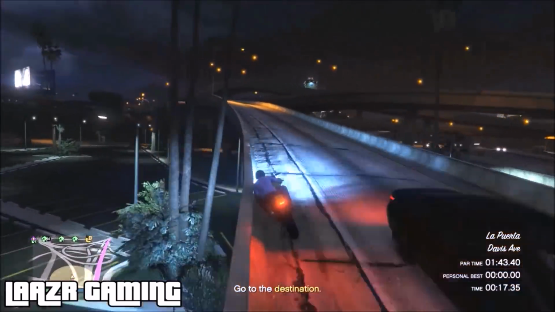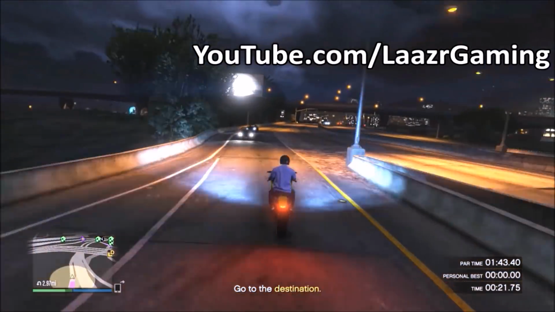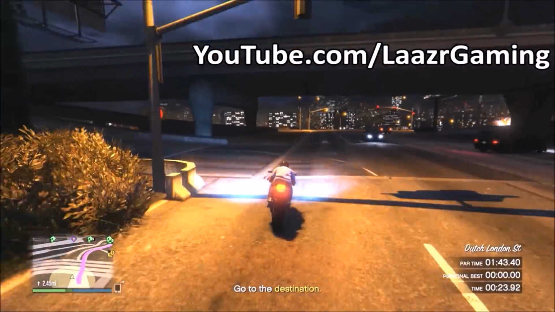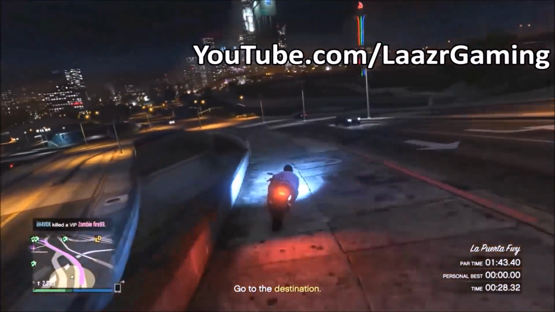Now try and stay onto the inner side of the left side of this road so you can dodge those cars, and now you're going to switch over to the right lane and try and pop a wheelie to increase your speed as much as you can. Now from here, surprisingly, there isn't that much traffic at all, and this is very self-explanatory.